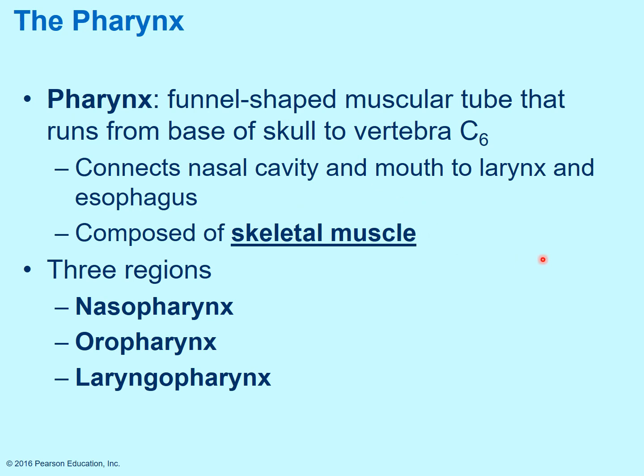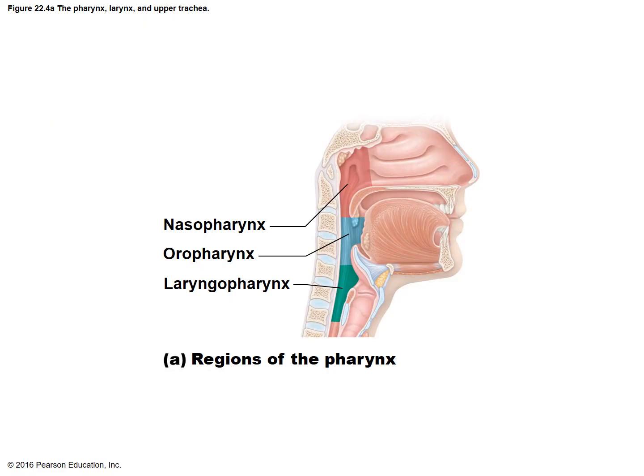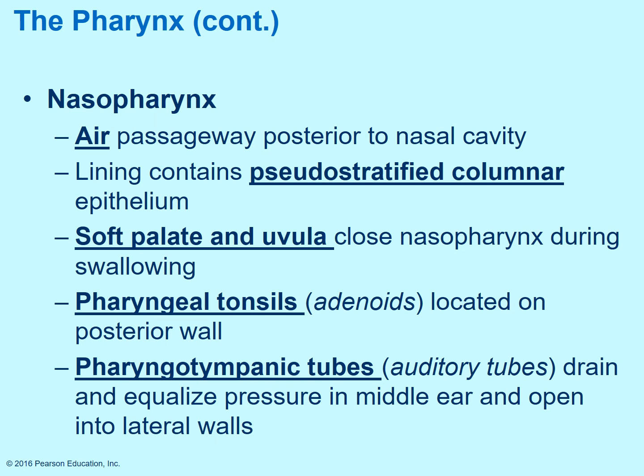The pharynx is going to be running from the back of the nasal cavity down past the back of the mouth to the larynx, near the esophagus. It's composed of skeletal muscles. It can be divided into 3 different regions. So here's your nasal cavity. The uppermost and most superior area is the nasopharynx, followed by the oropharynx, as you can see. Here's your mouth. When you swallow food, it's going to pass through the oropharynx. And then the laryngeal pharynx is right here, between both the respiratory and the digestive system.